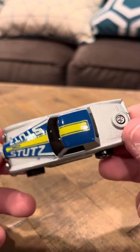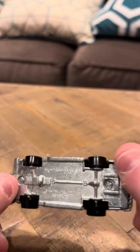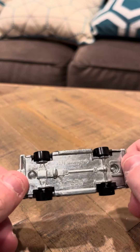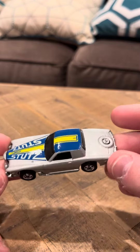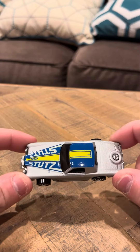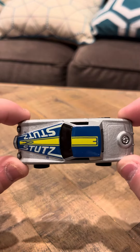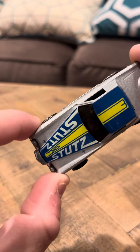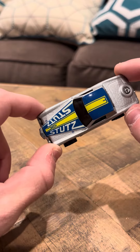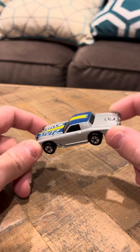It's always been a really nice model and they've made several variations of it. It has a hubcap in the back and black wall wheels. It says Hot Wheels, Mattel Incorporated, 1970, and it's a Hong Kong casting. When it has Hong Kong on the base, it usually means it's worth more money, because back in the day they made castings in Hong Kong more than they did in other countries. It's a Stutz on the front with a blue and yellow tampo — it looks a little bit like a flag, actually.